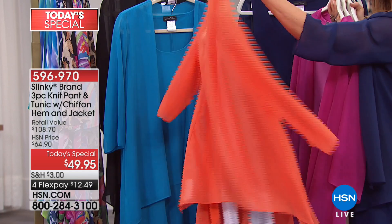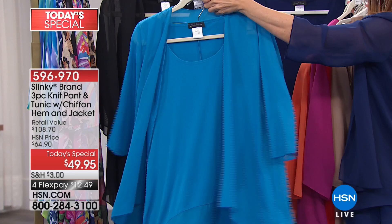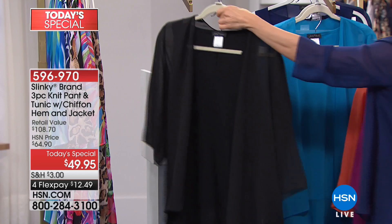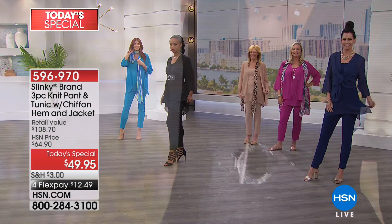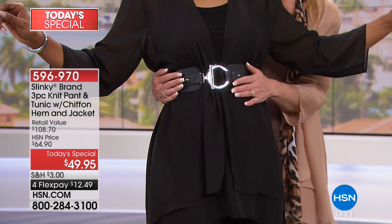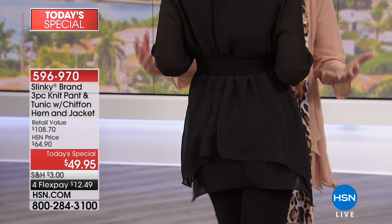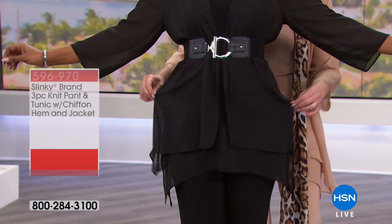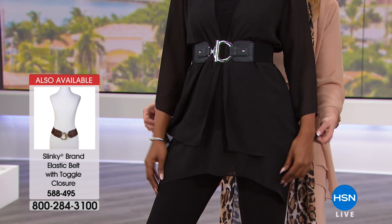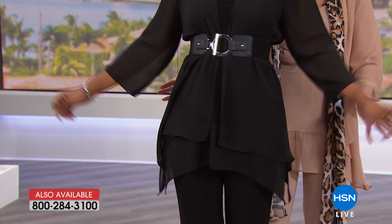The orange is sort of an orange sherbet color — very light, very pretty. Turquoise is another fan favorite today. And everyone grab a black — they come down to about $17 a piece. I think everyone can really use a great black pant, a great tunic, and a great black jacket. Look at the black being cinched in at the waist with a beautiful metal clasp stretch belt that's under $20. When you cinch in the chiffon jacket, it gives you more of a peplum look — you're getting that really pretty petal bottom with the layer of the chiffon jacket over the knit tunic with the chiffon hem.